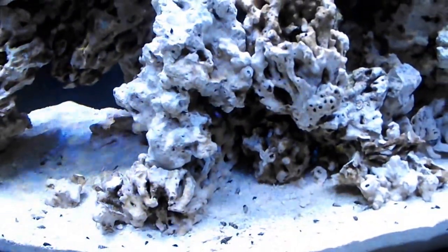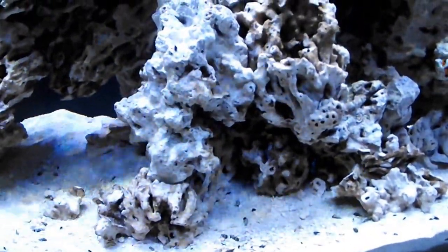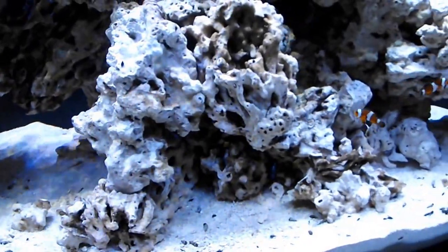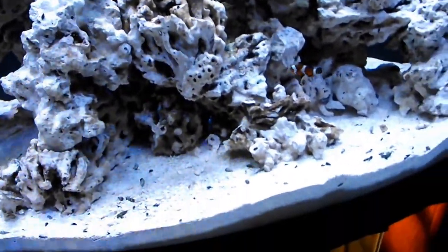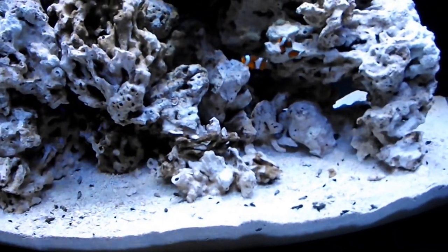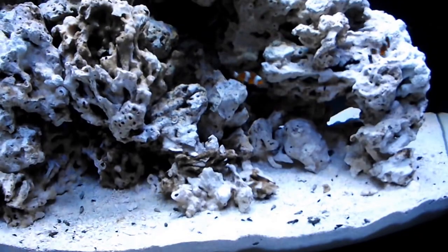And they really creep my wife out. I've had Nerites in the past, so I don't know why she's so wigged out and bugging about these snails. I think it's just the sheer amount of them.